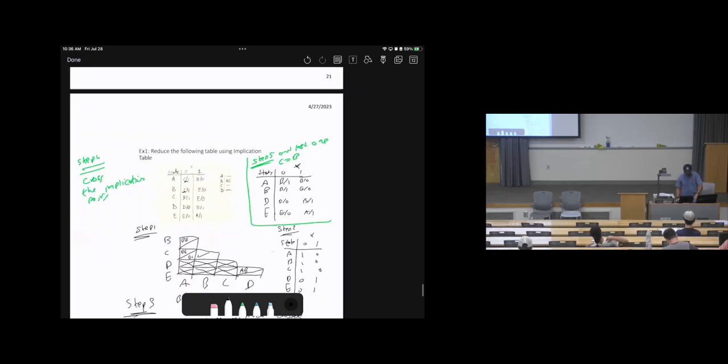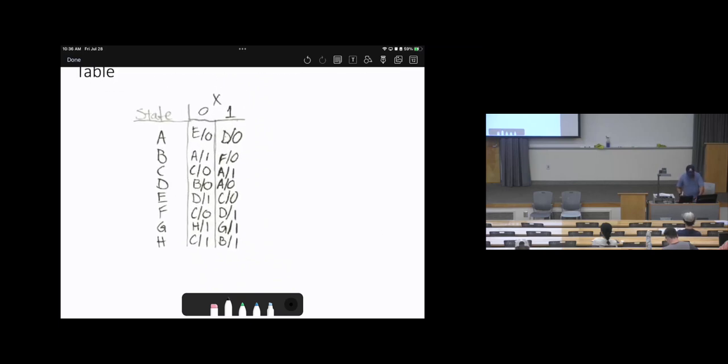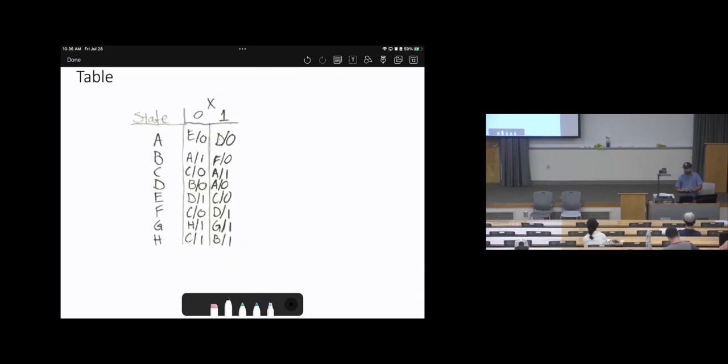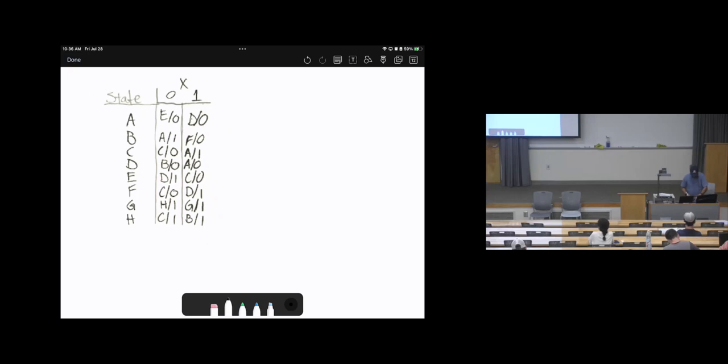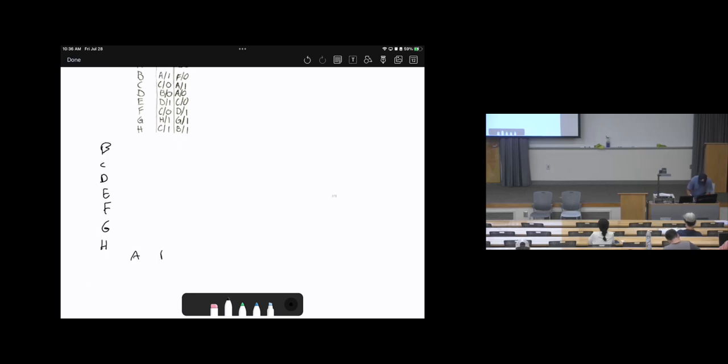Let's do another example, so it can be much easier to follow. So we have A, B, C, D, E, F, G, H. So we have a lot of states. Then doing this by inspection may be harder. How can we do it by using the implication table? Start vertically from B to H, horizontally from A to G. So vertically remove the first one, horizontally remove the last one. So I'm going to draw, here is B, C, D, E, F, G, H. Then here A, B, C, D, E, F, G. Don't draw H.